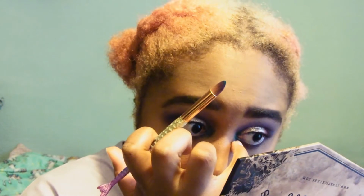It's quite cool though. I put yellow here before, like a matte yellow, and I feel like it looks really cool. So I thought I'd jab the eyeshadow then. But yeah, actually I like how this looks. Might be a bit intense. And I'm not the best blender, so sorry if it looks a bit untidy. This side of my eye is more difficult because it's got a weird fold, and it's difficult to blend.